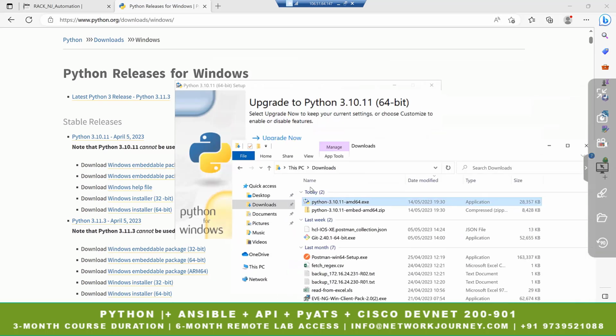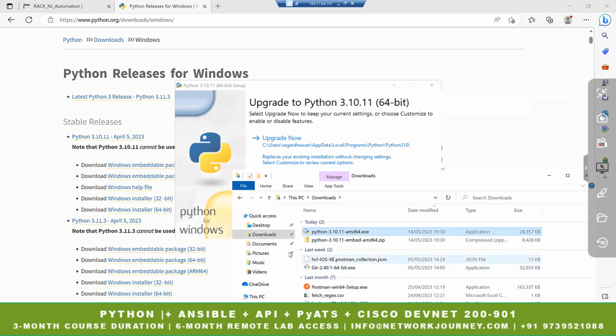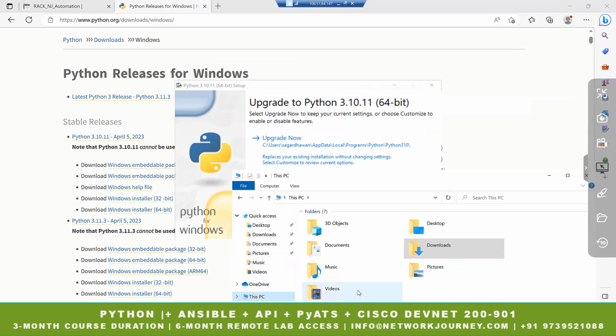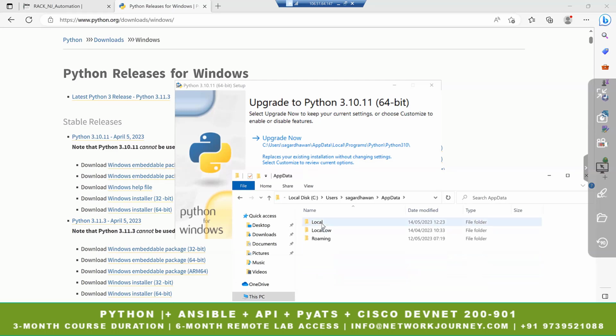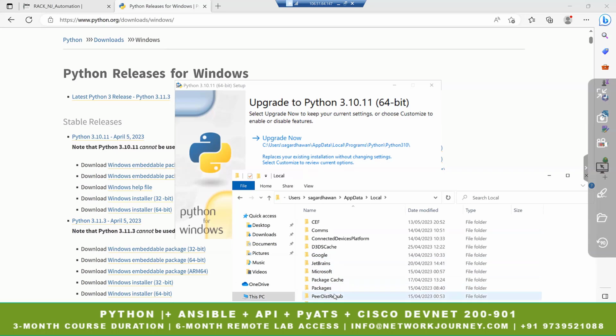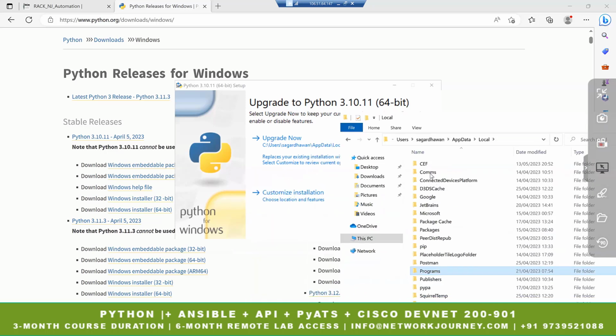So you can click on View, Hidden items. Then you can go to This PC, C drive, Users, Sagar, AppData, Local, and search for Programs, and Python.